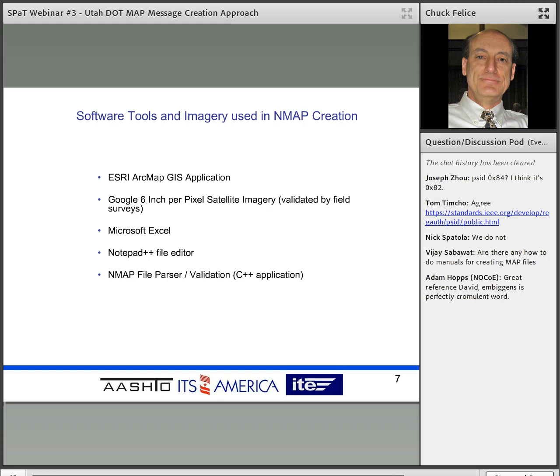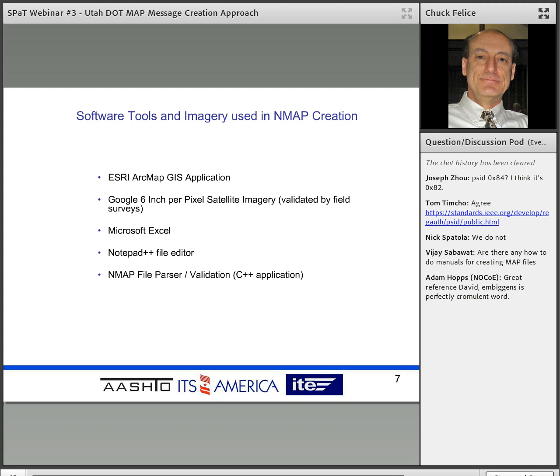I have to pull that information out of ArcMap, put it into Microsoft Excel, and add more information in for the attribute information that's required for the Nmap file. I do this through the Notepad++ editor. I found that I was having line feed carriage return issues if I used the normal Notepad or other editors, and this one worked the best.